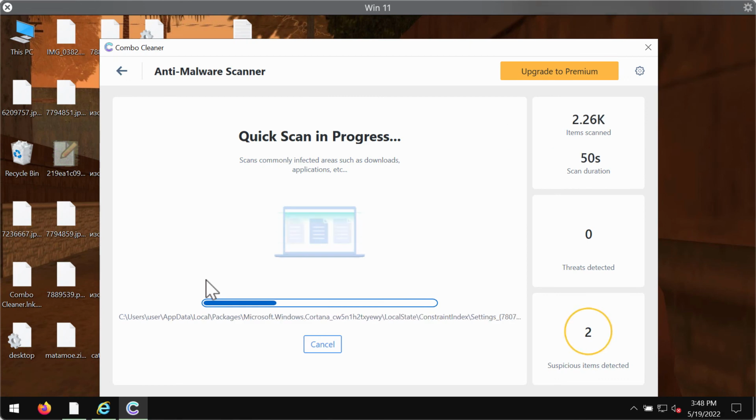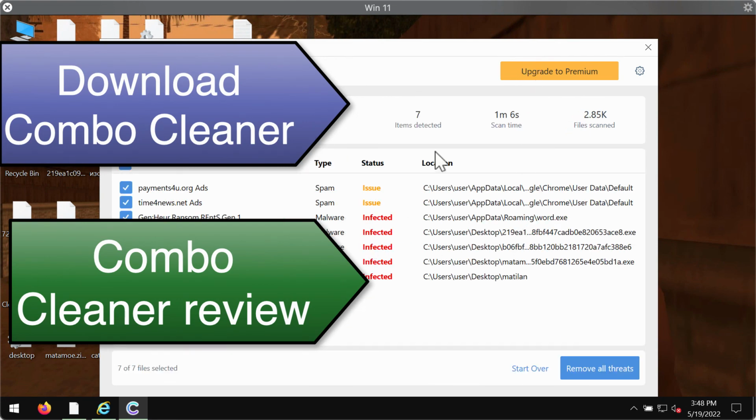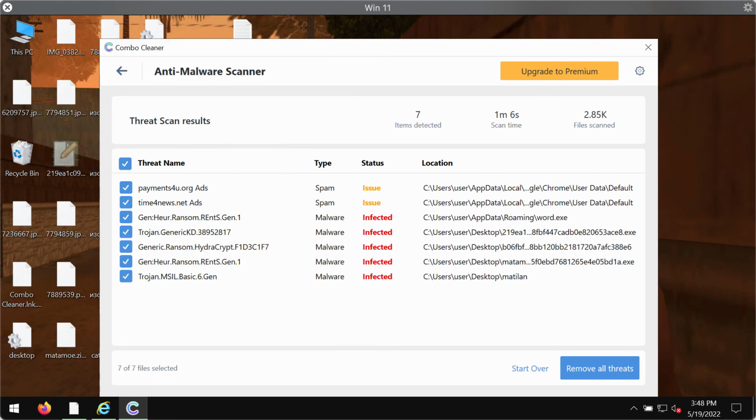At the end of the scanning, of course, you will see the summary of all the threats that were revealed. Combo Cleaner will help you to know their locations on the system. And we strongly advise that you upgrade to premium to delete all these threats altogether and automatically. It's the best way to keep your data always protected in the future.